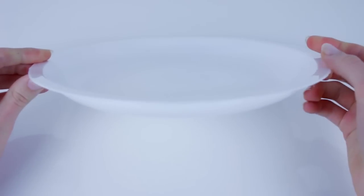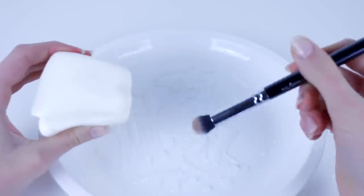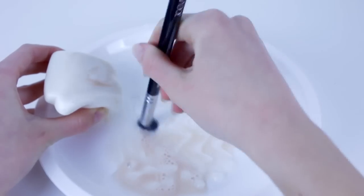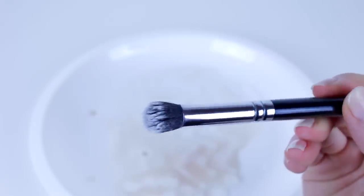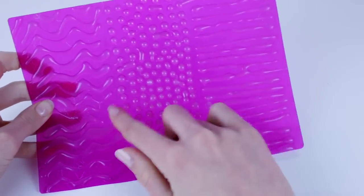So this next hack is more of a DIY. What you're going to need is a piece of plastic — all I used is a plastic plate. I took my hot glue gun and started to pipe out some lines and all sorts of designs: some chevron, and I tried to do some polka dots too, but that didn't turn out so nicely. Anyway, let that cool off, then add some water into your plate. Now if you want to clean your makeup brushes, you can just dip the brush into the water, swirl it around on a piece of soap, and rub it against the textured surface on the plastic plate, and this will clean your brush nicely. You don't have to use a plastic plate — I also made another one with a piece of pink plastic cut from a binder, and this works perfectly fine as well.